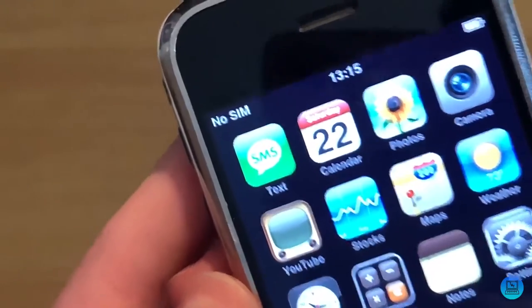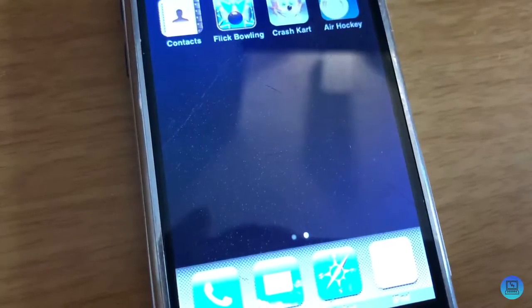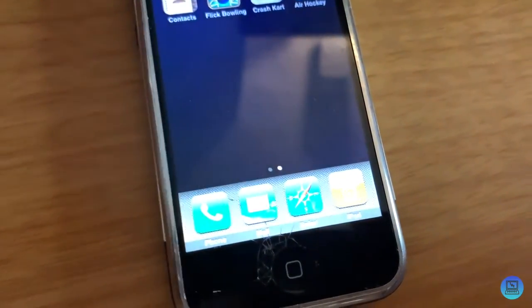The 4 gig, on the other hand, is a little more interesting. Boots up, holds a charge, does pretty damn well for its age — except it's running iPhone OS 2.1. Remember that SMS icon? iMessage wasn't real yet. And upon further inspection, the display has a bit of a glitter thing going on. I'm going to try to get some B-roll of it, but I don't know if it's going to pick up. Hopefully that'll go away when I replace the screen. I already have a couple of displays lined up to replace these with.